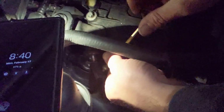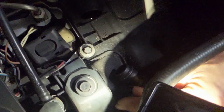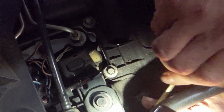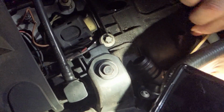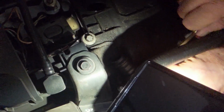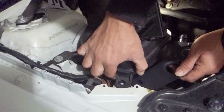So after the ductwork has been removed with the heat gun, we are now replacing the heater with the tubing removed. As you can see, bolting it back down. We'll just snug up bolts for right now. Once we get everything aligned up and situated, then we'll go ahead and tighten up all the bolts. Those are Torx, right? What size is that? Like a T20, I think. T20. All right, catch can's going in.